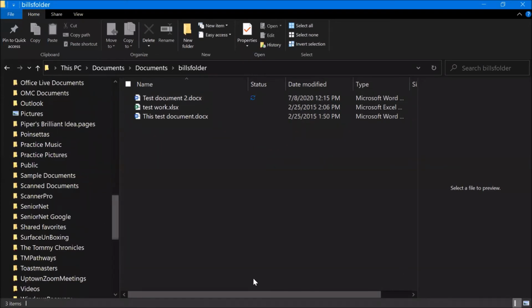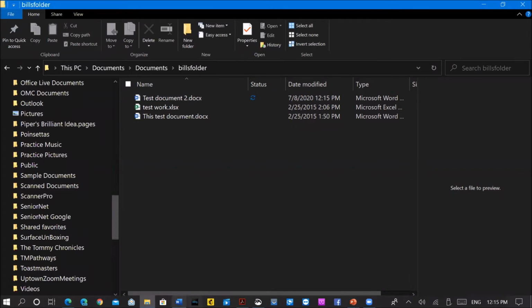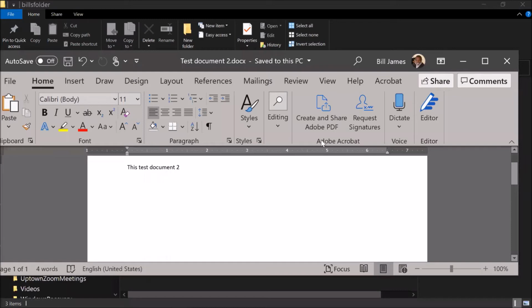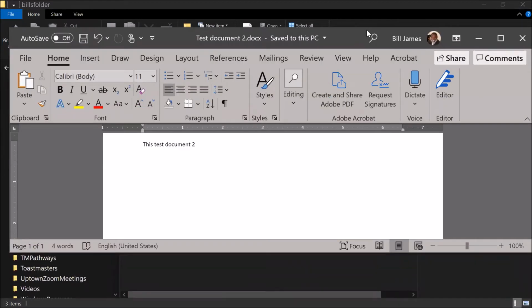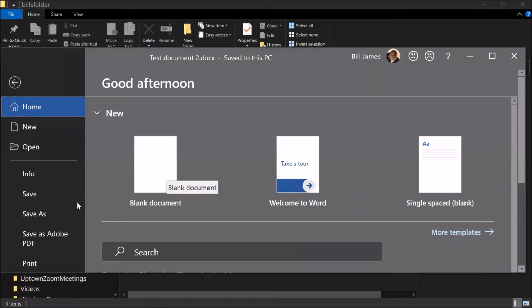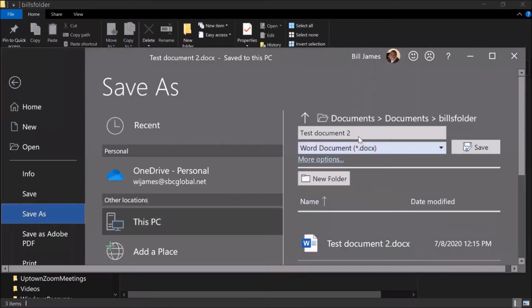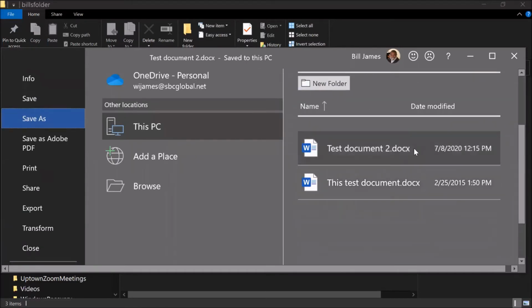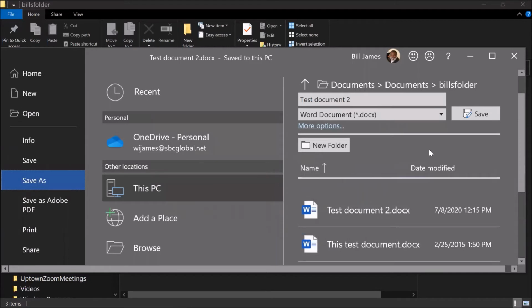But I guess my point to all of that was this: when you're saving the document and you want to be able to go to File Manager at some point and recover it, make sure that when you do your File and your Save As, the way Word is working these days is that you type in the name and then either create a new folder to place it in, which I can do too, or scroll down below and select the folder that you want to place it into.